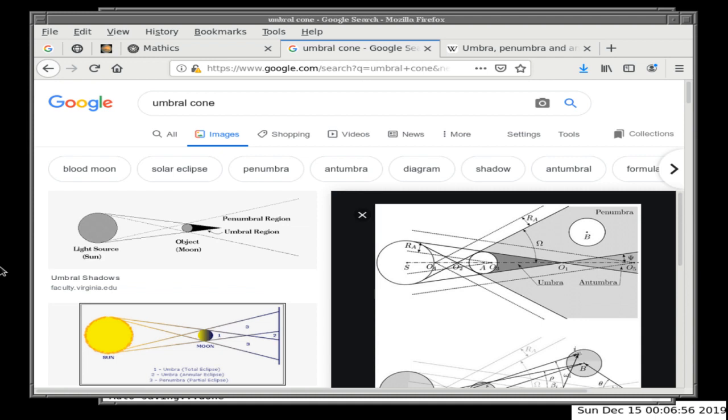Yeah, the formula for the cone is not easy. It's not super trivial. It's not impossible either. For a given point in the center line, you need the plane perpendicular to that point, and then you draw a circle of radius whatever. And that's the definition. Those are the points that are within the umbral cone. There might be an easier way to actually do that, and that might be worth looking at.